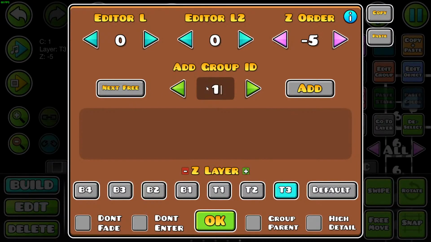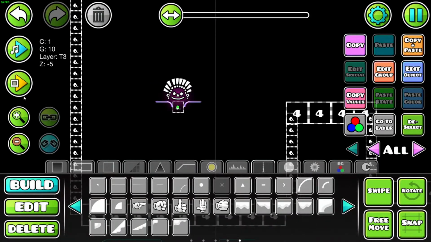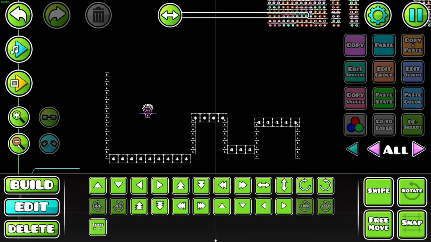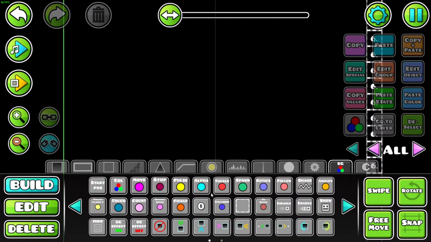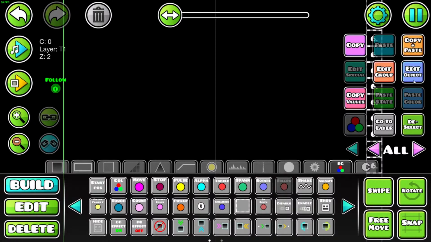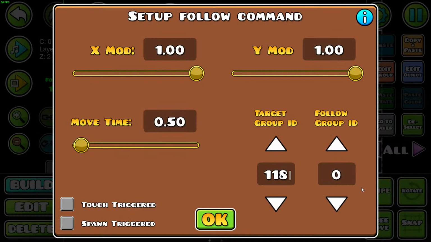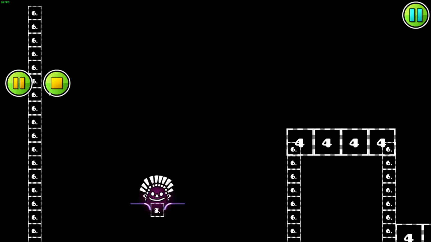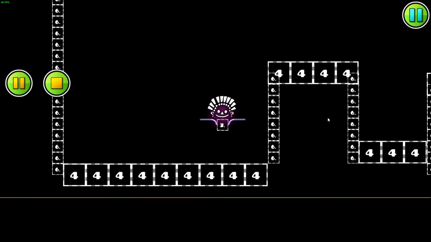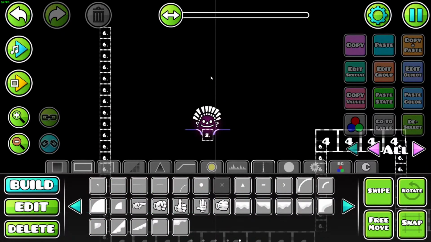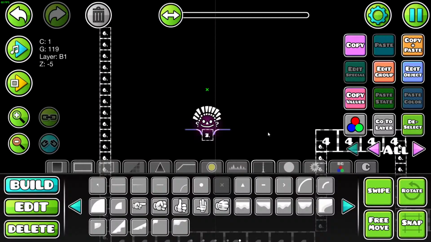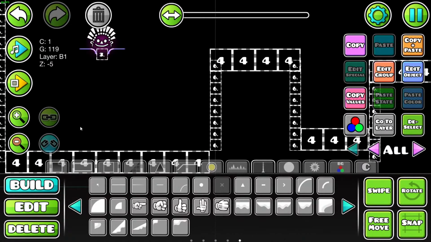Okay, so let's make him group 10. And now this won't make any sense because now the X will just fall down. But what we can do is make group 118 follow group 10. If you can just find the follow trigger, there you go. We can make group 118 follow group 10 forever. And what this will do is exactly the same as we had before. But now we can use move target. So let's say the spawn position is right here. And the spawn position is group 119. We can use a move target to make him snap back to there when he dies. Or she, or it, or them.